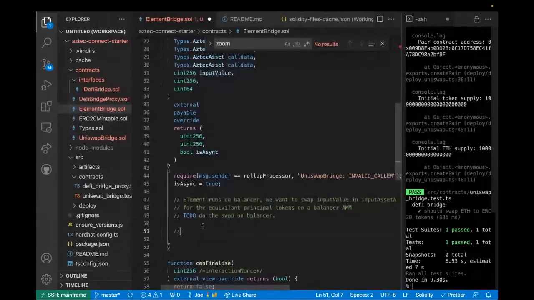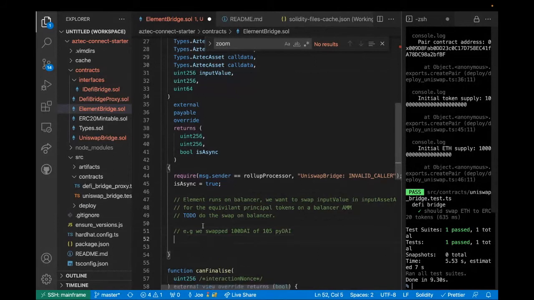Yeah, so once we've got the tokens, let's just do it as an example. Element principal tokens, I think they're called PY, is their prefix. So this is the state of the world after we've done the swap on Balancer.